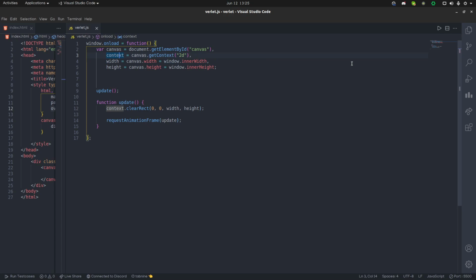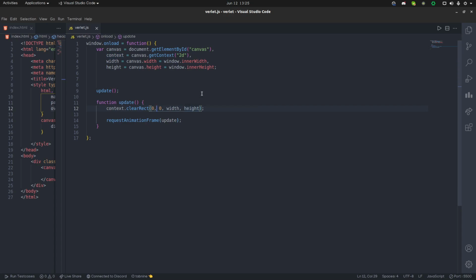Next, the important thing that we have in our JavaScript file and our window onload function is the update function, which recursively calls itself from the requestAnimationFrame function. It is an inbuilt function of JavaScript, which is used with canvas, right? We also have another line, context.clearRect, where we are supplying 0 coordinates and width and height.